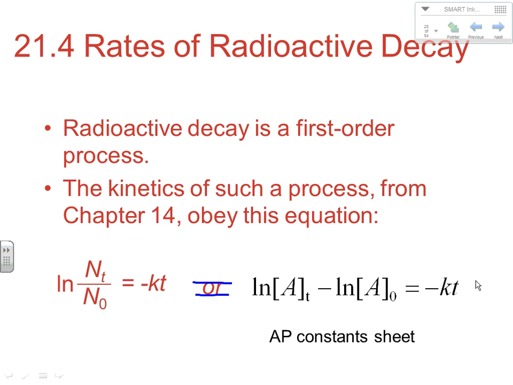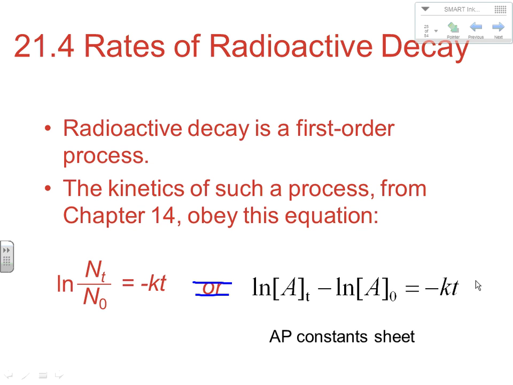Now, you have used in math class in the past week, and if you were in Mr. Hearn's class or Mr. Hart's class, I think within the last week and a half, you've done half-life reactions and you've used equations. As long as you're dealing with a first order reaction, the equation may look different, but it's the exact same equation.